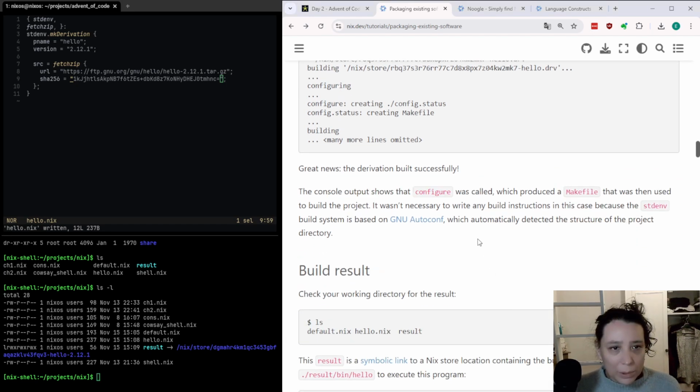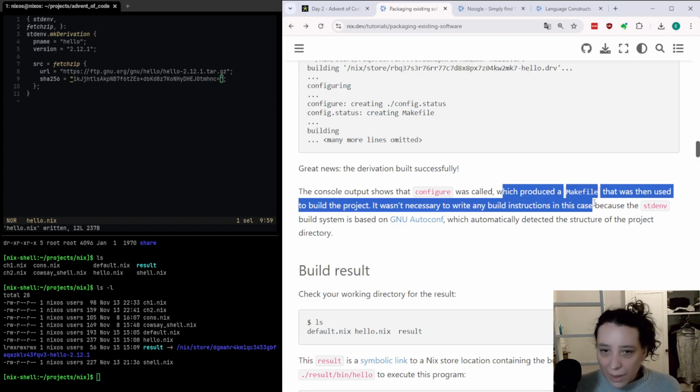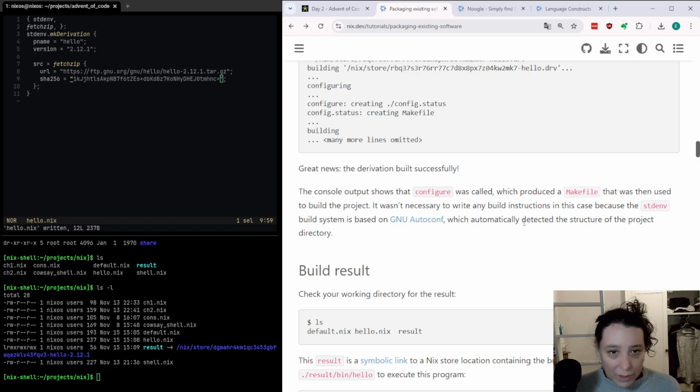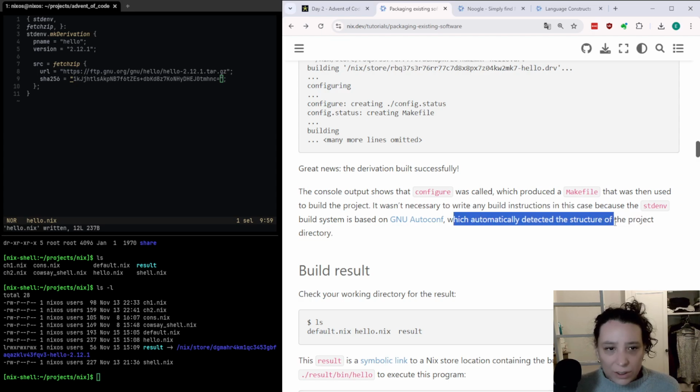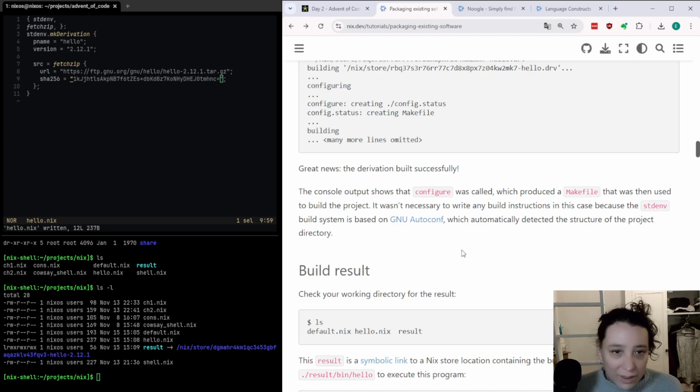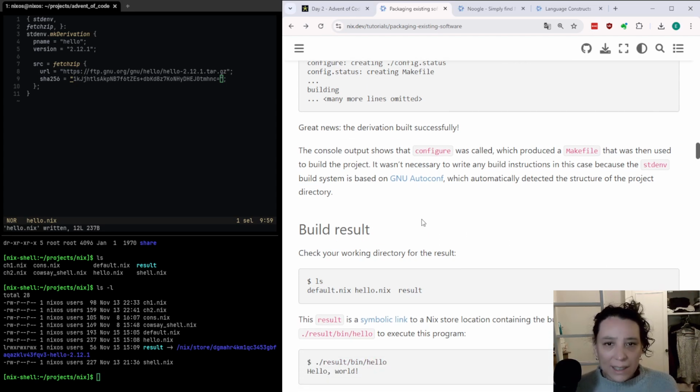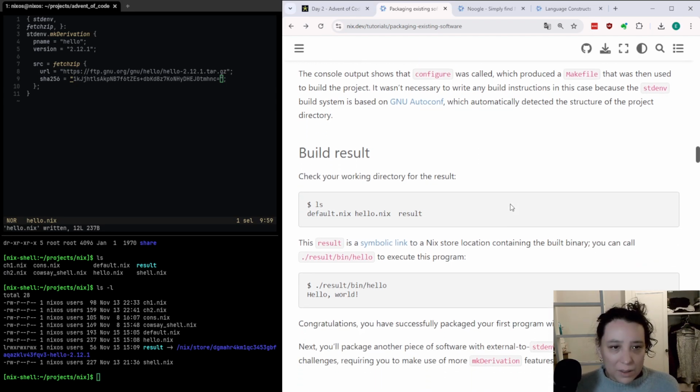The console output shows that configure was called, which produced a makefile that was used to build the project. It wasn't necessary to write any build instructions in this case because the stdenv build system is based on GNU autoconf, which automatically detected the structure of the project directory. So it realized it had special files to tell it how to build stuff and used that.